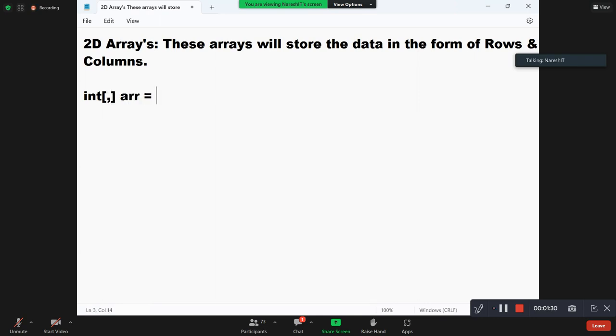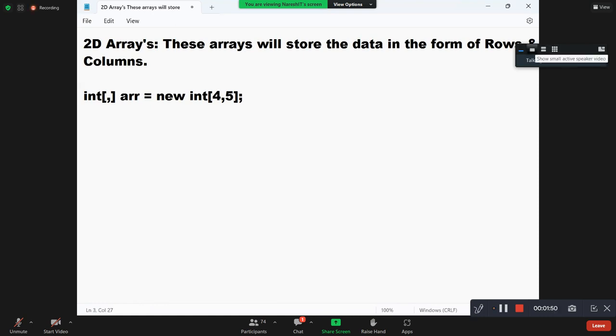ARR is equals to new int of the number of rows, comma, the number of columns. Understood? The number of rows and the number of columns is what you're required to supply here. So I want 4 rows and 5 columns. Clear?